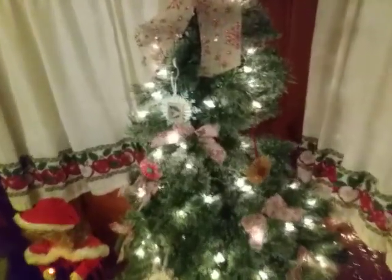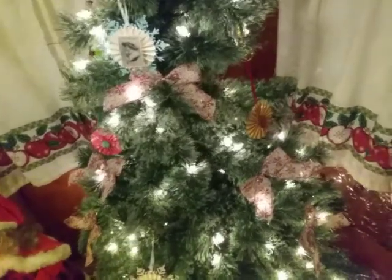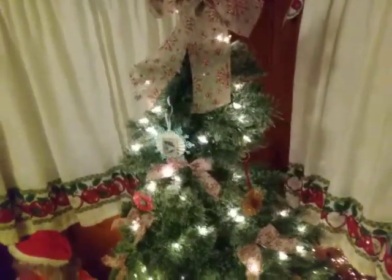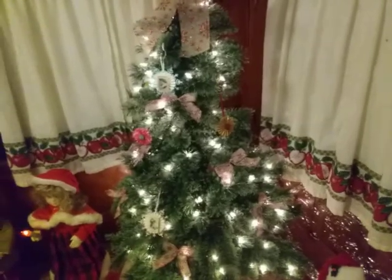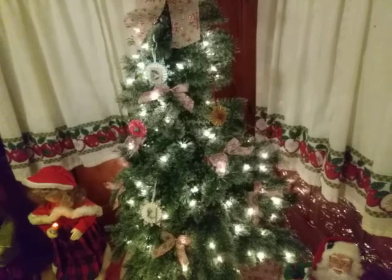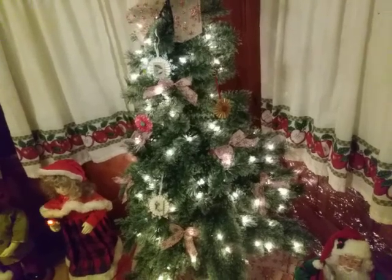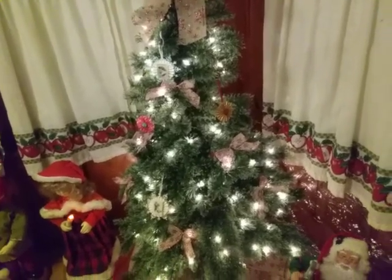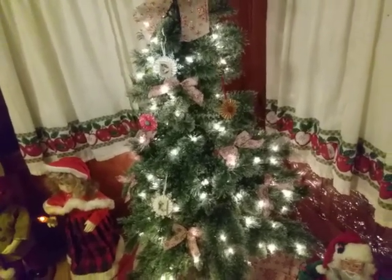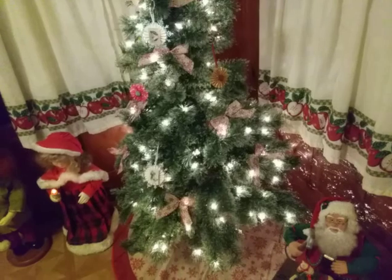I'm going to go closer. As you can see, I have homemade ornaments on here from some of the ladies on YouTube for my challenge, but it's pretty bare. So what I wanted to ask is if anybody wanted to do a personal swap — either ornaments for this tree, or a pocket letter, a wand, or a Christmas card. If so, I'm going to put my email down below. If I email you back and say you're on Santa's list, that means I've already got a package going to you. I don't want the package any more than 9 ounces so it's only $3 to ship, because I don't know how many people want to sign up.